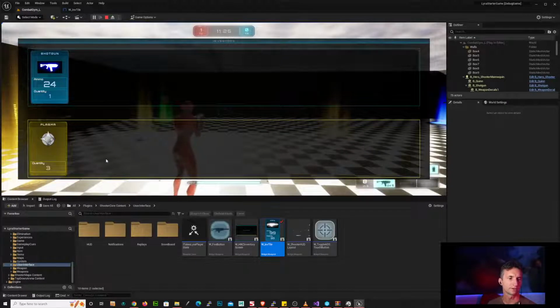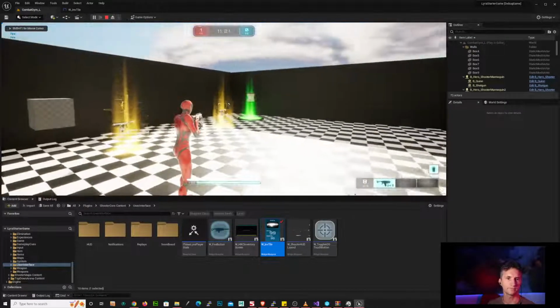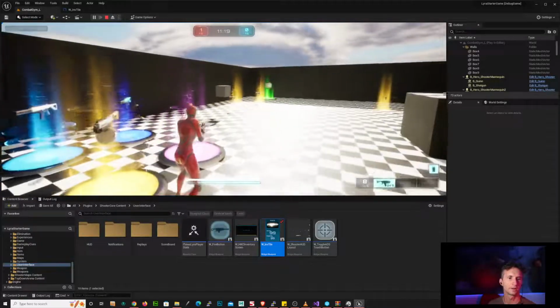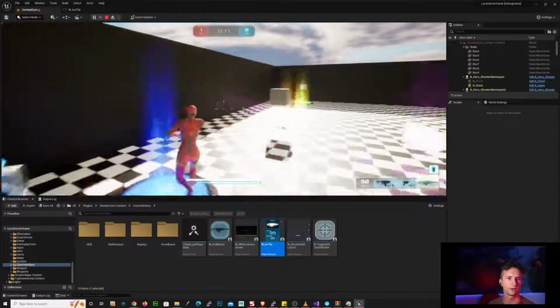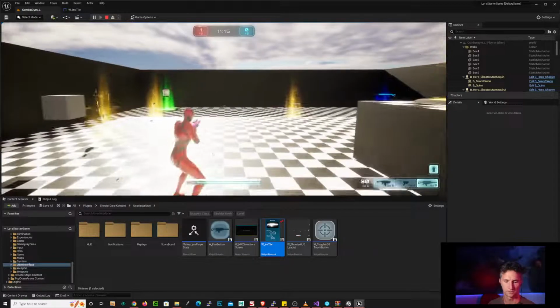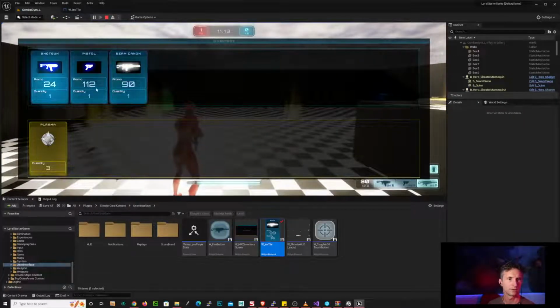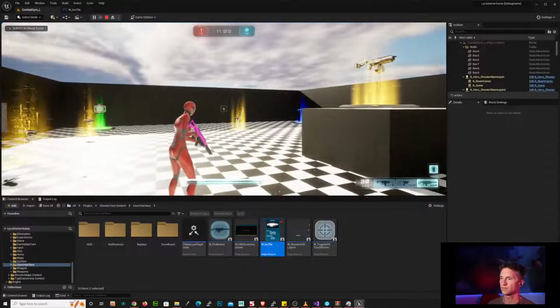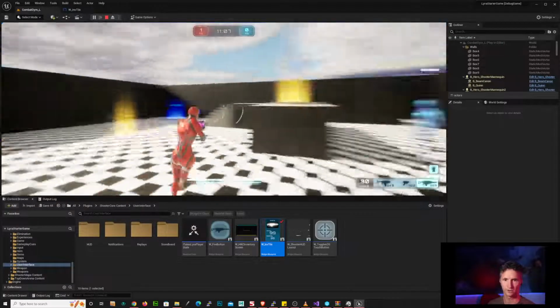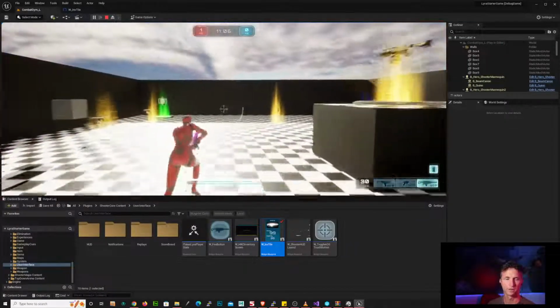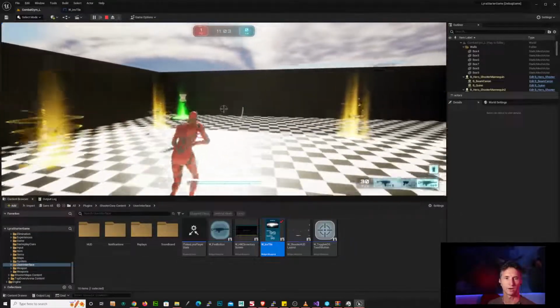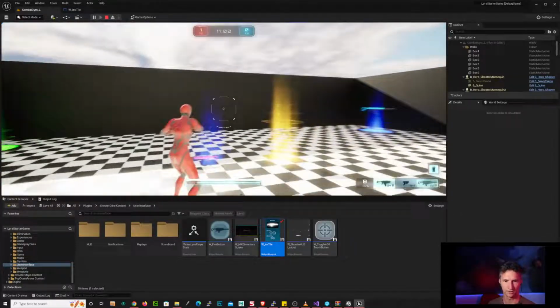If we look at our inventory, we have 3 plasma items and a shotgun. All right, we can pick up a pistol and a rifle. And we can switch between them and all that stuff now. That's great. And we can drop stuff, which is cool. All that stuff is working now. A couple things that we can't do.